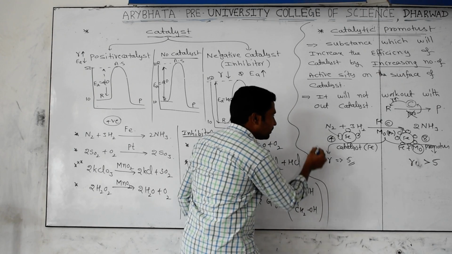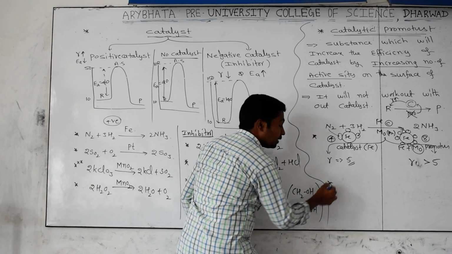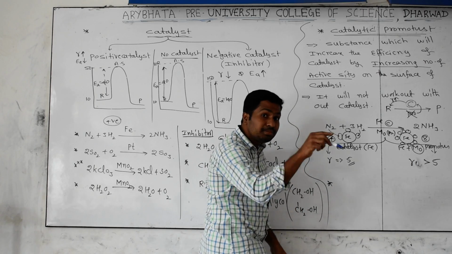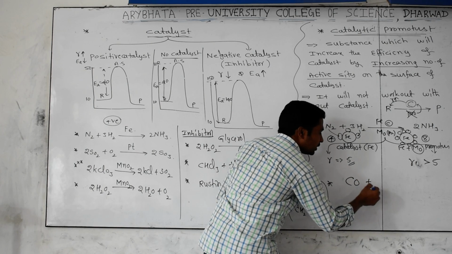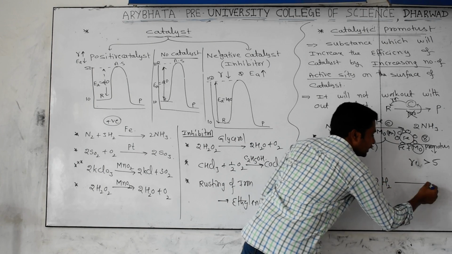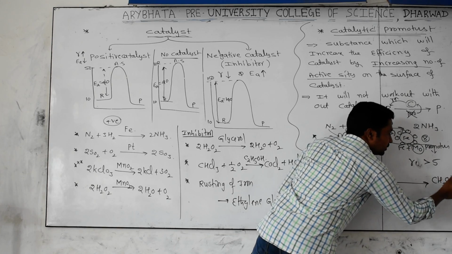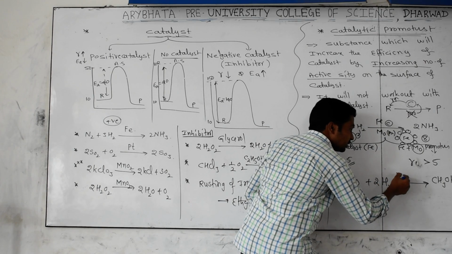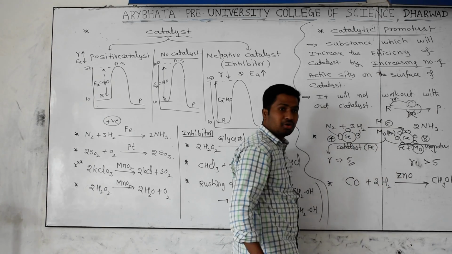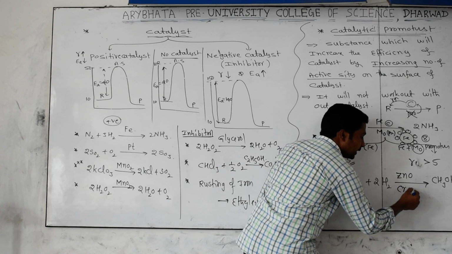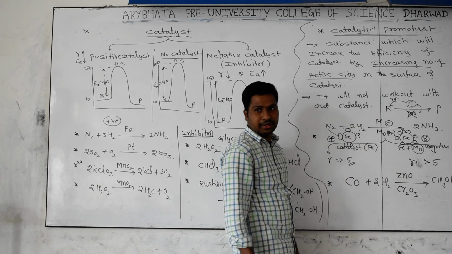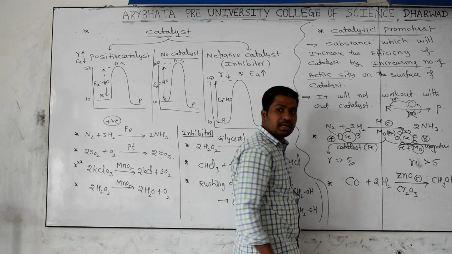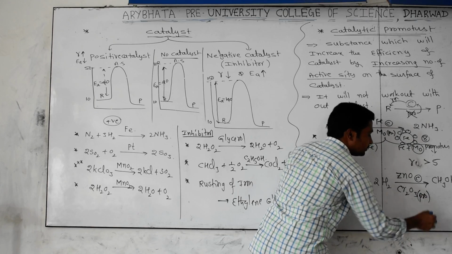Can I give one more example here for promoter? Yes, you already learned in first year under hydrogen compounds, water gas. Water gas shift reaction. CO plus 2H2 gives rise to the preparation of one of the important organic compounds, methyl alcohol. There, on the arrow, we wrote something. Did you observe or not? Once you check it, zinc oxide and chromium oxide. I think you got the same in alcohol preparation. Zinc oxide is acting as a catalyst. What about chromium oxide? Acting as a promoter.